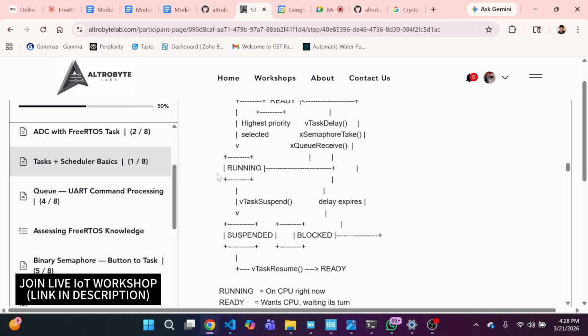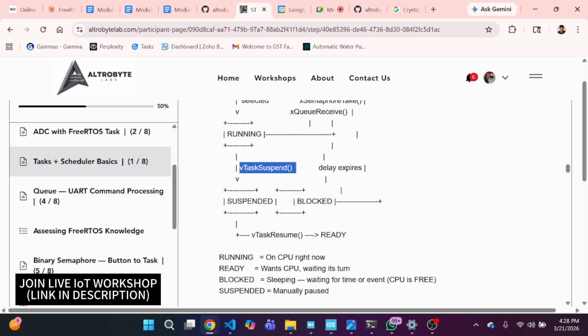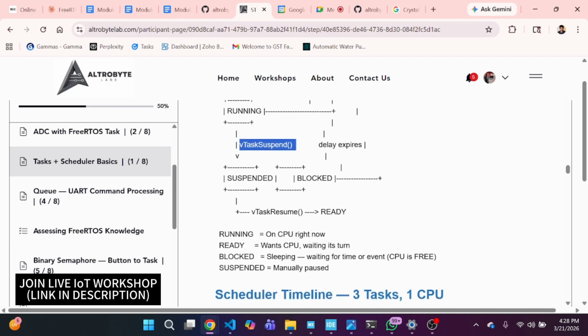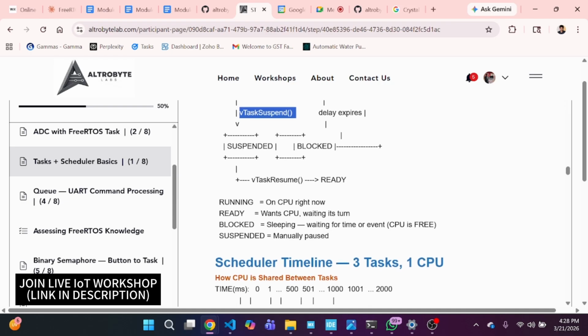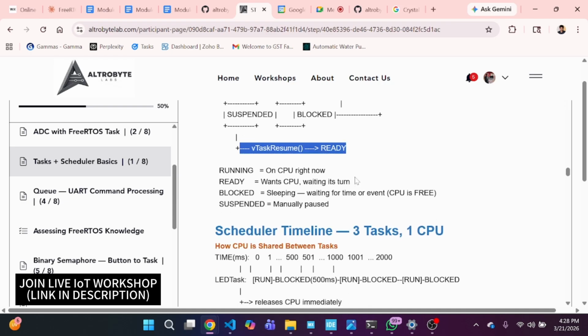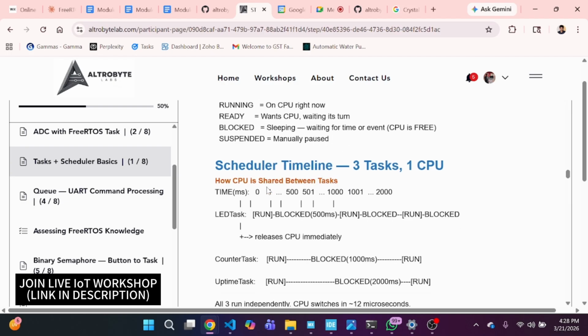Whenever the task is running, we can also suspend the running task through task delay, right? Or maybe a timer or delay expires, then the task gets blocked, or it will be suspended. After that we can also resume that same task through different kinds of commands. The task could be back in the resume condition. And we have different states like running, ready, blocked. So these are the statuses of the task, right?